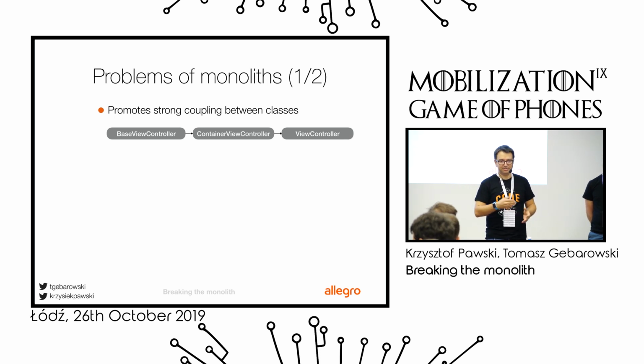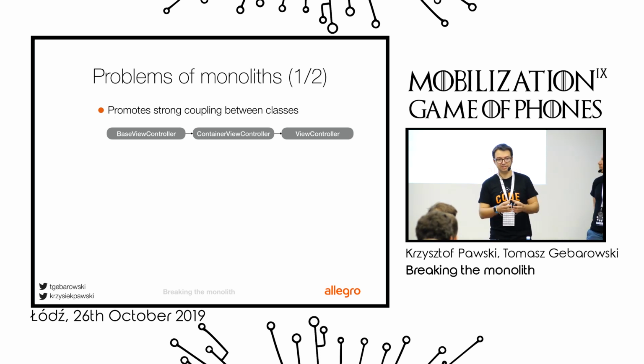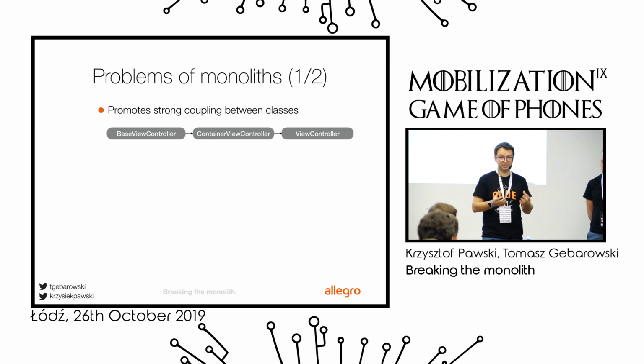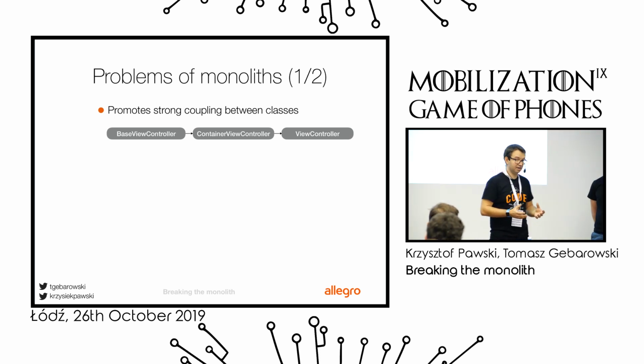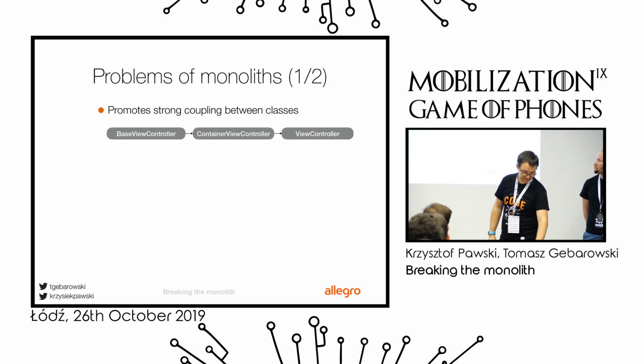And with that, it is hard to scale the process, because it's very easy to introduce regressions, because the common base class is like a common point where magic could happen. When you have a monolith with hundreds of view controllers, this doesn't scale really well. Similarly, you had lots of God objects.